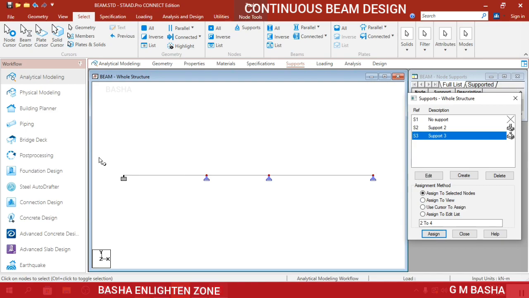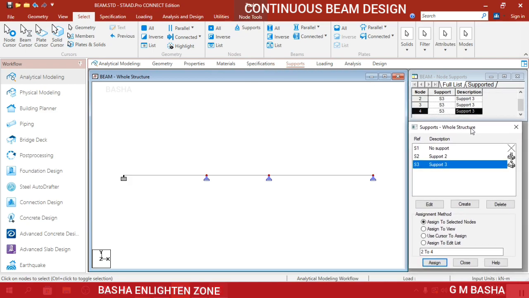Okay, so that is the different properties here for assigning the supports. After assigning the supports, again you can go for the properties, meaning each and every beam we have to mention the property. So whether it will be rectangle, you can select some 400 mm by 300 mm.